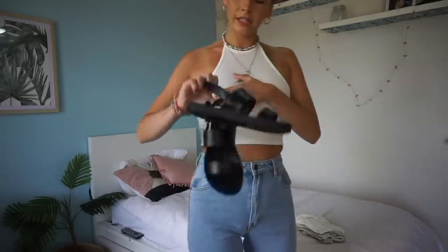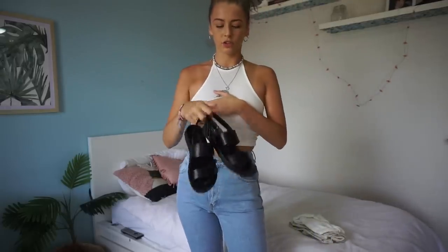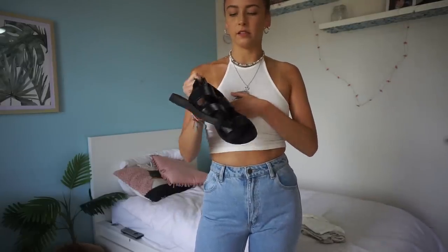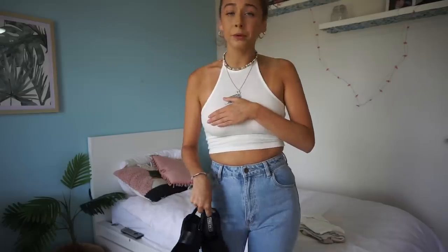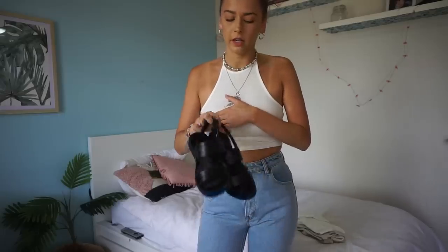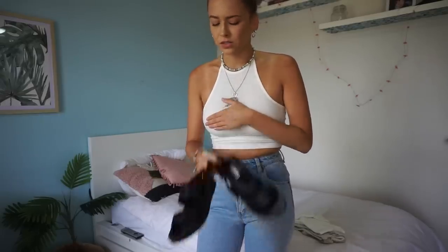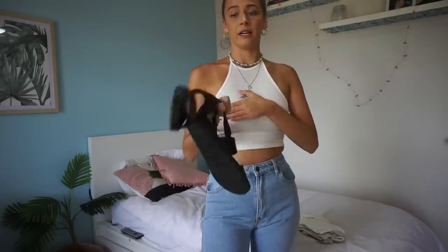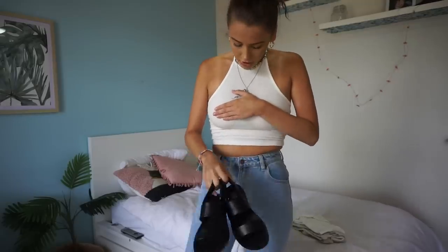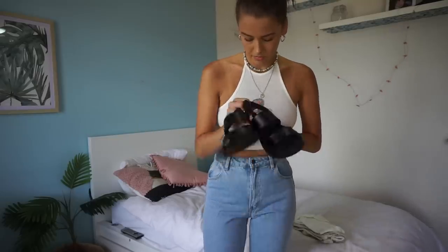If you could get anything from this haul I'd suggest these jeans. They fit so well everywhere else and the colour and cut are so nice. I'd pair them with these black strappy sandals I also got — I've been wanting a simple pair like these for so long. The only slightly critical thing is they run a little narrow width-wise, but since I've started wearing them they've stretched out and are comfortable now. I'd suggest sizing up if you're getting these. Other than that I love them and they'd go perfectly with this outfit.